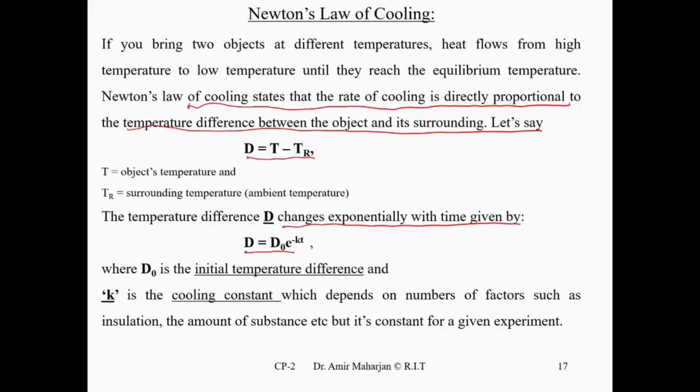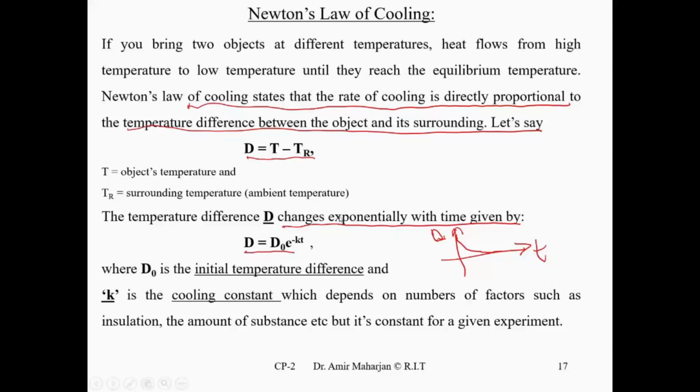And that's how it behaves. So if you plot the graph of D versus T, where remember D is the temperature difference between the body and the surrounding, this difference will change exponentially like this. So that's what Newton's law of cooling said, where D naught is the initial temperature difference.